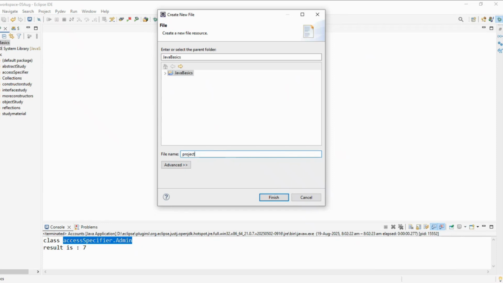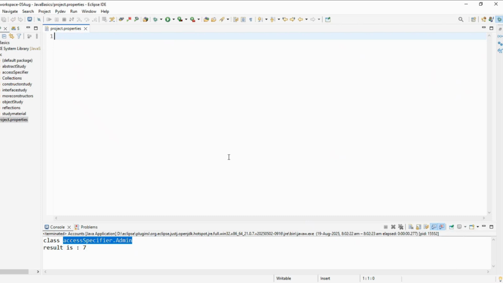You can name this file as anything, but the extension should be properties only. The extension cannot be different. The name can be anything, like your name dot properties, city dot properties, but the extension will always be properties.